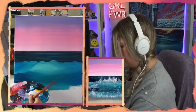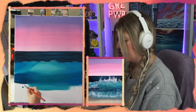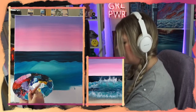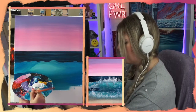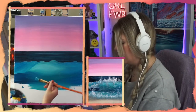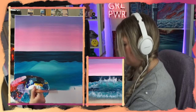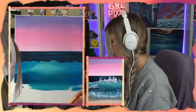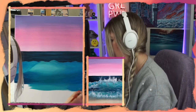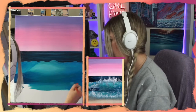All right, for those watching, what I'm doing here, I am just mixing my side blue color. So this is once again going to be slightly darker than the color we just made, and slightly more blue. All I did is grab a little extra blue and mix it on top of that turquoise I was just using. So it's pretty similar, but just a little darker and a little more blue. Same thing, I'm just swiping that in from the edge, trying to blend that into the turquoise I just laid down and also blending up a little bit.